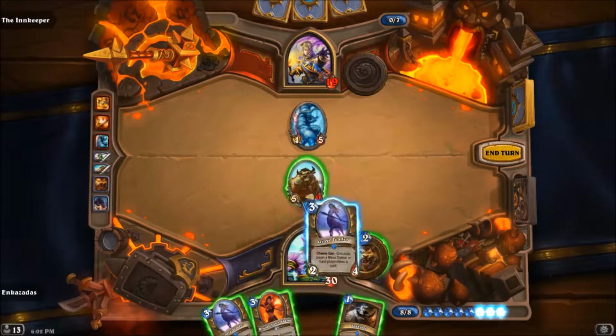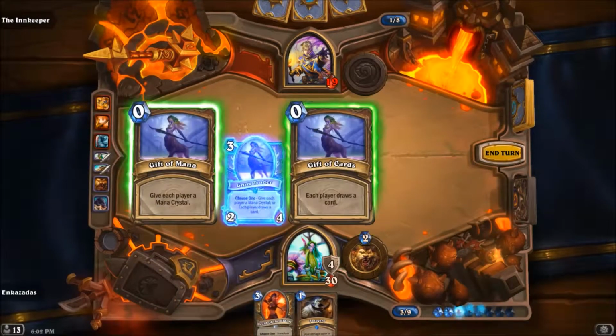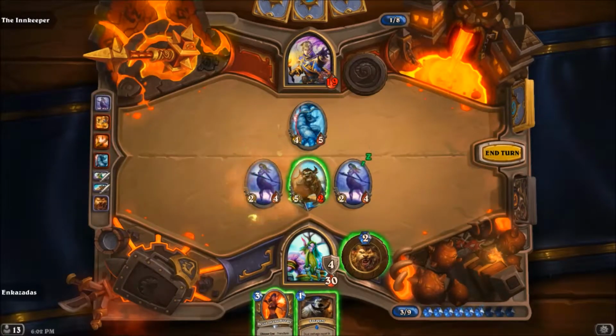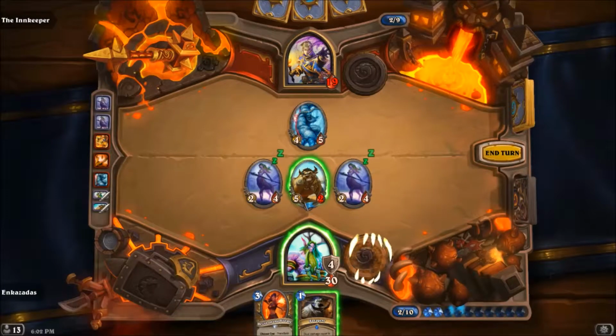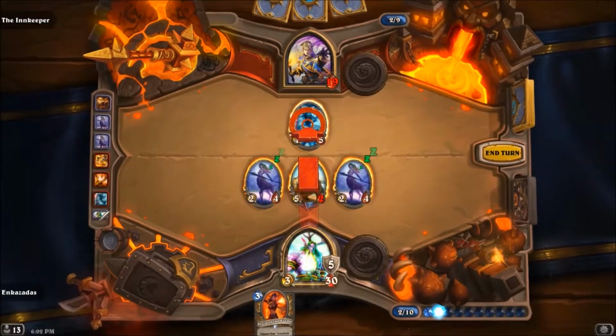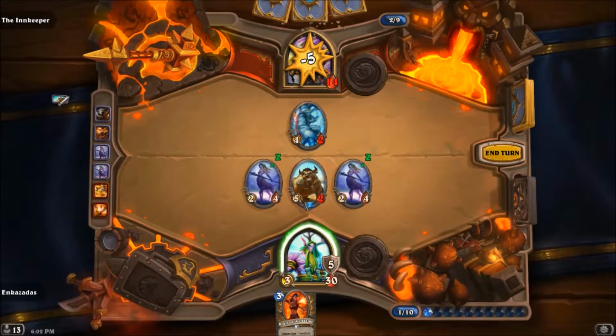You might think that 2 attack until the end of the turn is not that much to write home about, but here's the thing. It's not a Warrior weapon, which means you can't just destroy a weapon and gain anything from it. There are cards like Harrison Jones that could just flat out destroy it and then give you a benefit from it. This is just a buff. You can't silence it because it disappears at the end of the turn. You can't really counteract it except with Taunt.